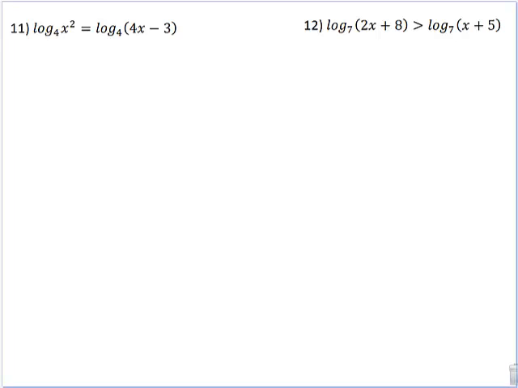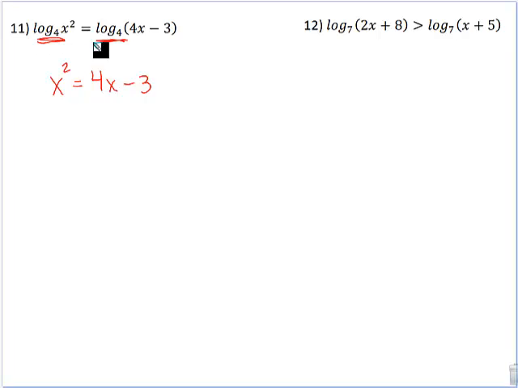Subtract like the log thingy over. No, we don't have to subtract the log. Just do x squared equals 4x. Yeah, we just do x squared equals 4x minus 3. We can say that because both of those values are inside of your log base 4. So if you take the same function of them, then whatever you're taking the function of must be equal to each other.